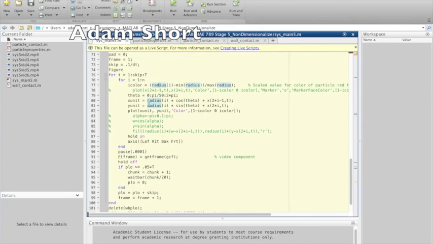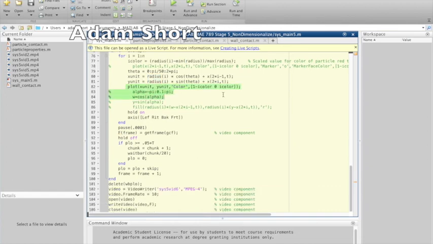The smaller ones move faster, so they get a red color, while larger ones move slower with the blue color. So then we plot the circles. It's held on for each time through. You want to get every single circle, and then after one iteration of all the circles being plotted to the screen, it's hold off, they get cleared, and then you're back through for the next position of every single circle. Do that, video loads, and that is that.